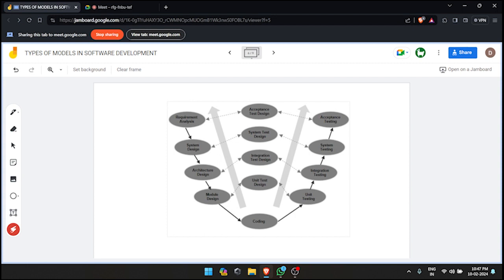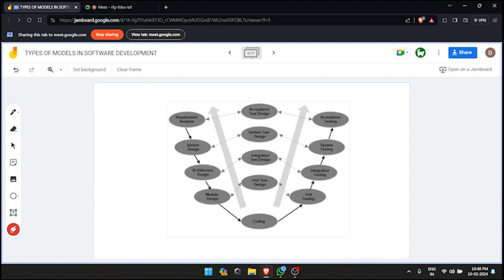So mainly in the requirement analysis, the user sends the requirements to the developer or the business analyst, saying that he or she wants these types of requirements. Then next, the system design means how the whole system is working or will work. How the particular system will work is described here. And after getting the idea about the system design, the testing of that design is done.